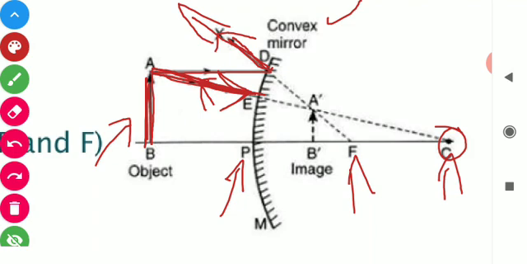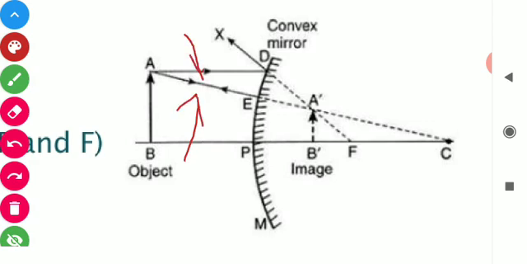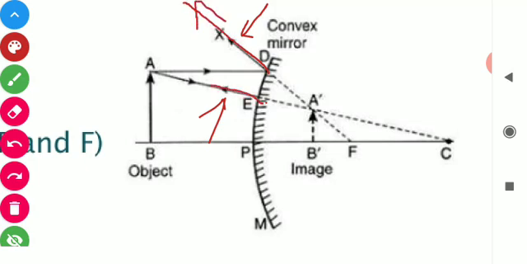Now students, these are our two incident rays, and these are the reflected rays. This ray is going like this and this ray is going like this. So they will never meet at any point on this side. But how can we make the image? To make the image we have to find the point where two reflected rays of light meet. But in this case, one is going in this direction and one in that direction, so they will never meet, they are diverging.